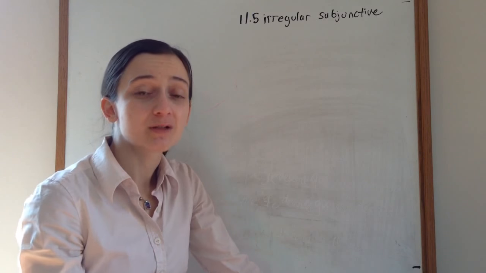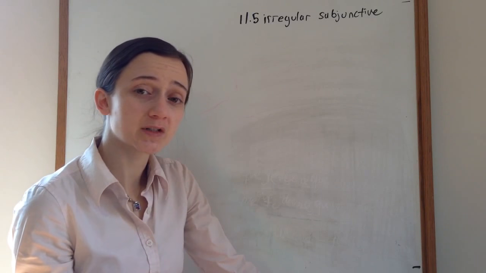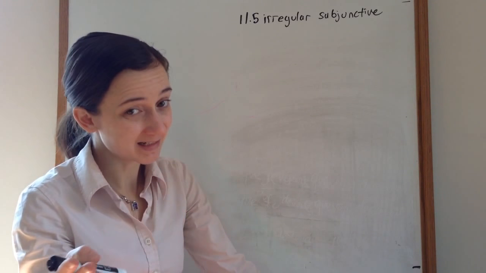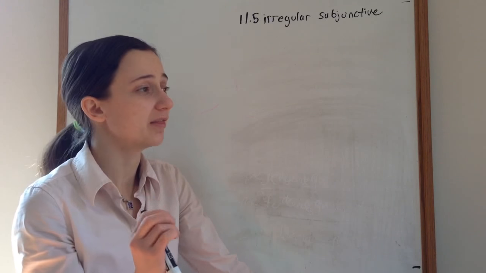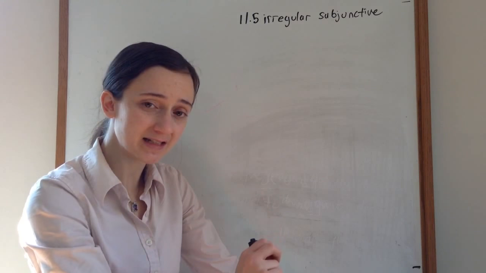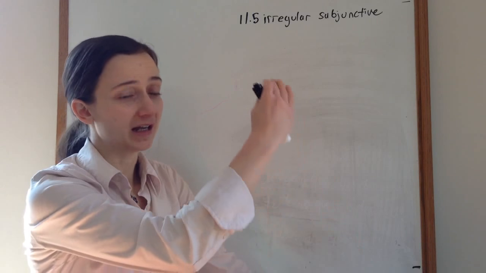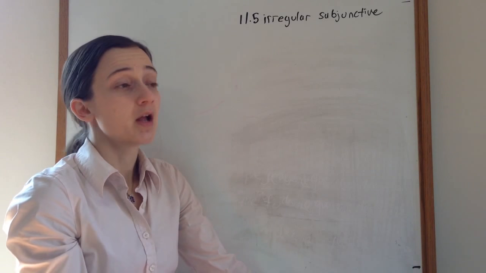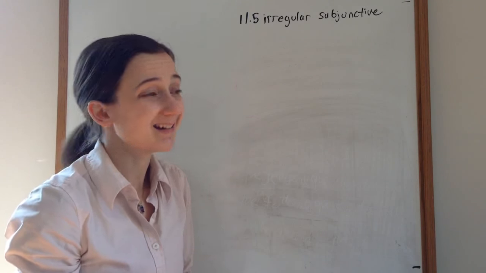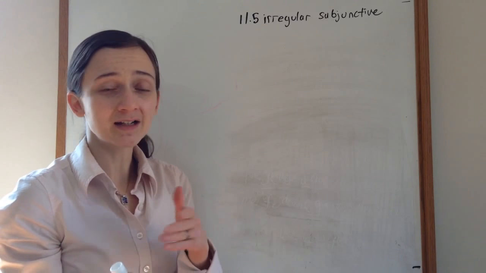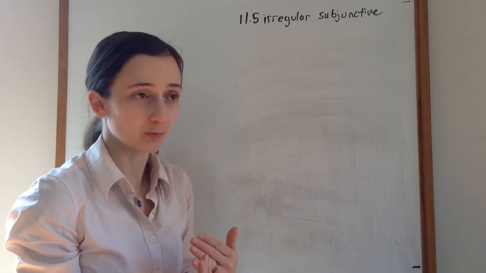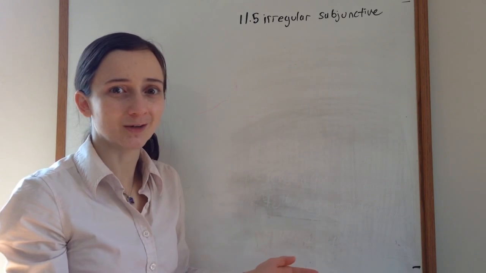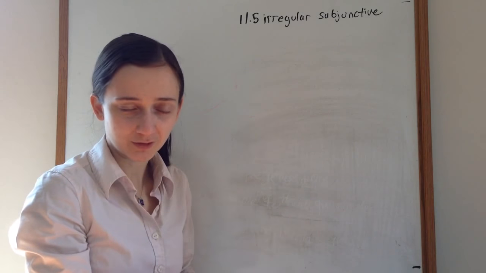So we learn the regular subjunctive, we go to the third person plural, we take off the ENT, or ISS-ENT in the case of our IRs, and then we add E, ES, E, ENT, and IONS, IEZ for the nous and vous. That's regular. Now, there are some irregulars, and the thing is they kind of already work in the same irregular way as you've learned before. So it's not a new irregular pattern. It's the one that you've already learned.